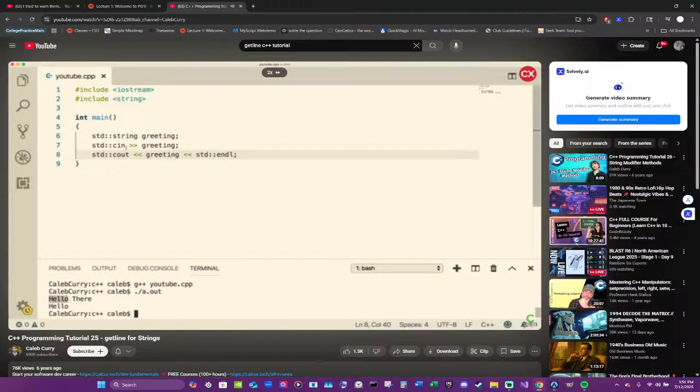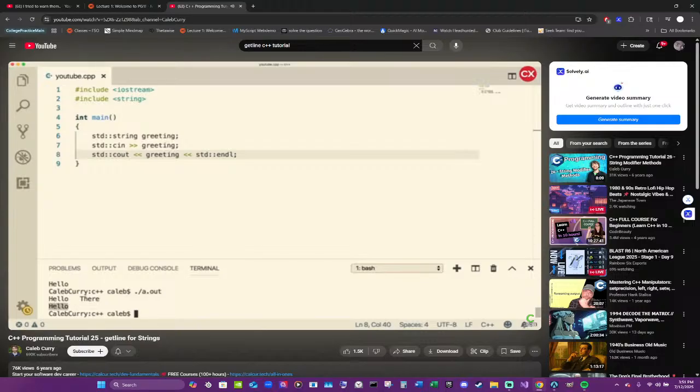That's because the cin object needs to know when to stop. How does it know when to stop user input? It could stop on a period, it could stop on the null terminating character, or white space. Obviously they chose white space. So if we put in a space, a tab, or a new line, it's going to end. So let's try another example where I say hello, put a tab, and then say there. And it still only stores hello.